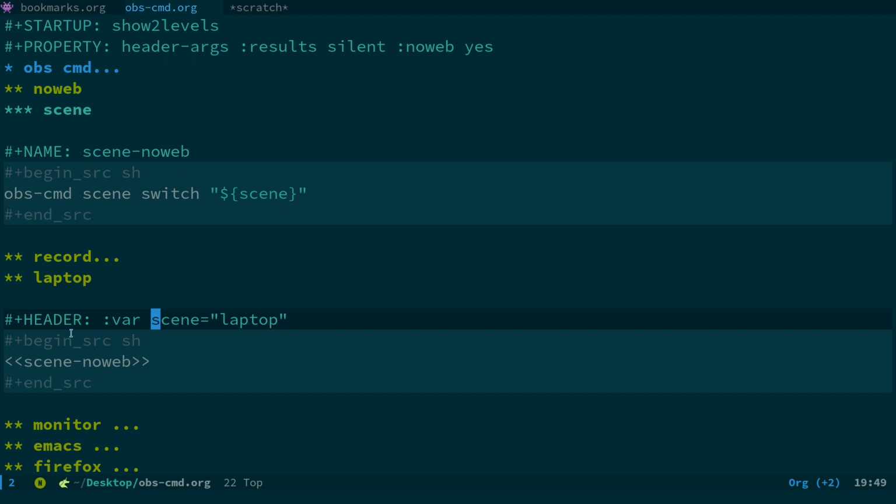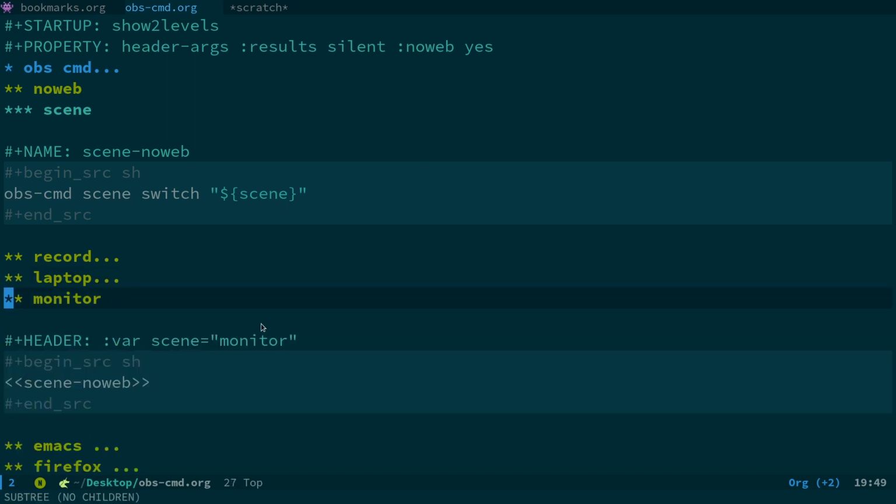So what happens when we execute this block with Control C, Control C is that this block of text here is actually being replaced with this, and then it's putting in laptop afterwards. So it's replacing this bit of text with OBS scene switch, and scene is then going to be equal to laptop.